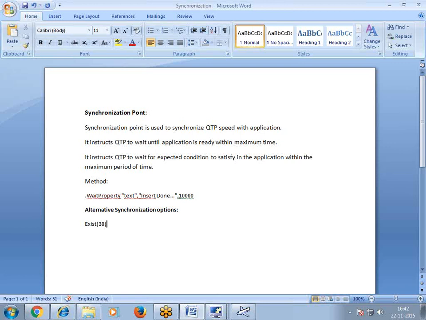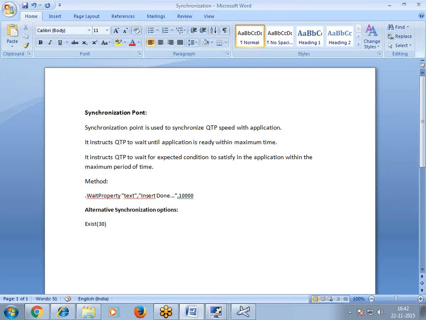That means the exist method is working here as a synchronization point. So the exist method is also a synchronization point. But in which situations will we be using the exist method?